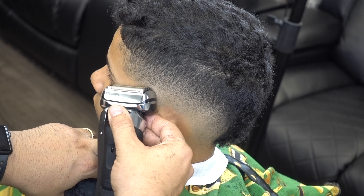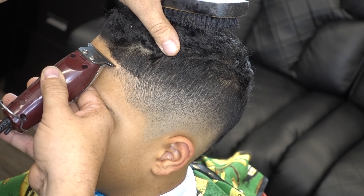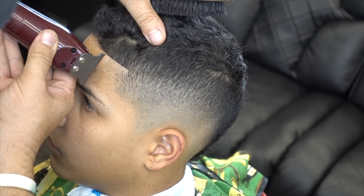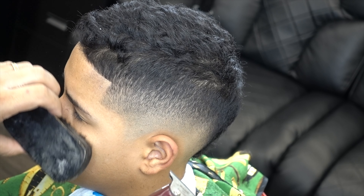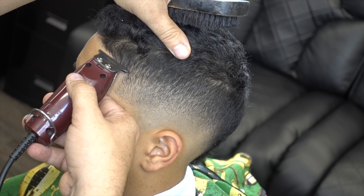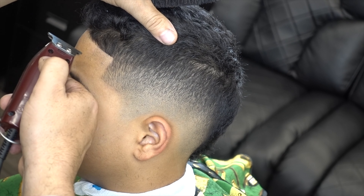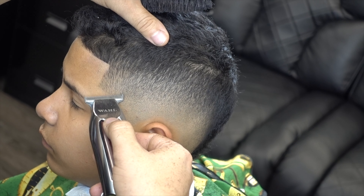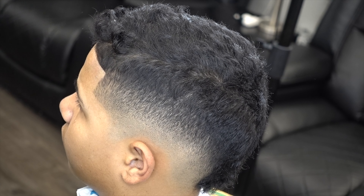Right now I'm using the Braun Series 9. This is the only one in that series that I've tried, so I can't tell the difference between the other series. This is the other side that I'm doing. His forehead — like I said — if you do it too much, when the hair grows the box out will look really weird. So definitely you have to start from the middle, work your way to the side, but don't push it too much back. That's perfect right there. By leaving that area and doing that — the arch or whatever you want to call it, the curvy part — first getting the line real nice and then using the corners of the detailer to just get those little spots right there.